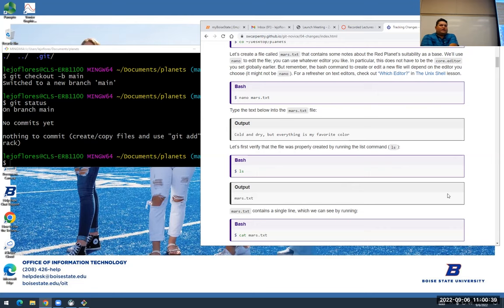Okay, I want to do a quick think, pair, share with the people at your table. This is not in the Software Carpentry curriculum, but it's a really good question. The question that I want you and your partner to discuss is, should we create Git repositories in places like a Google Drive folder or a Dropbox folder? So think about that for a minute, and then discuss with your table mate, or Jerry, you can just turn around and be a three. And then we'll discuss this as a class, we'll share out, okay?